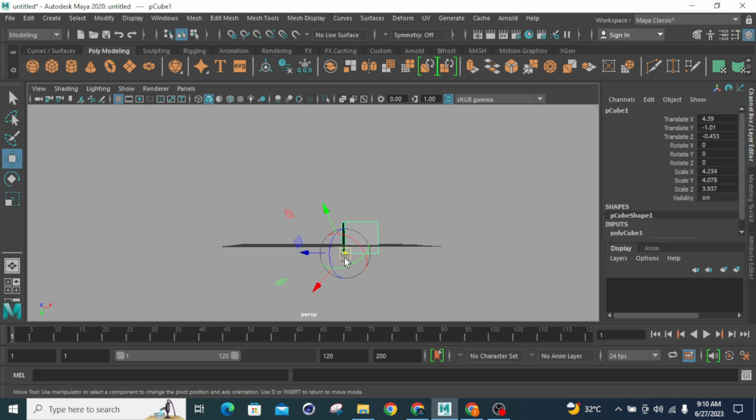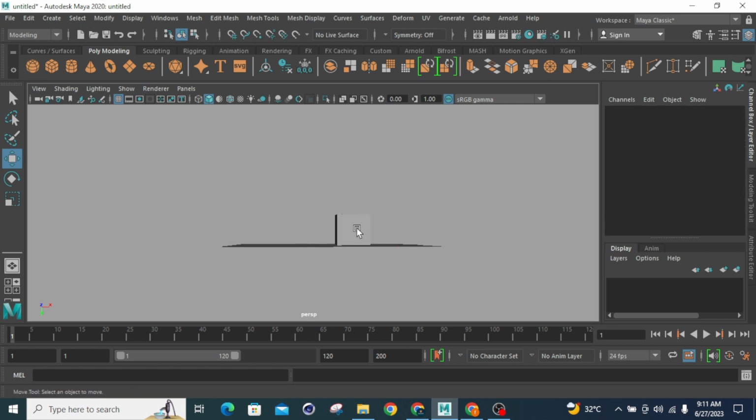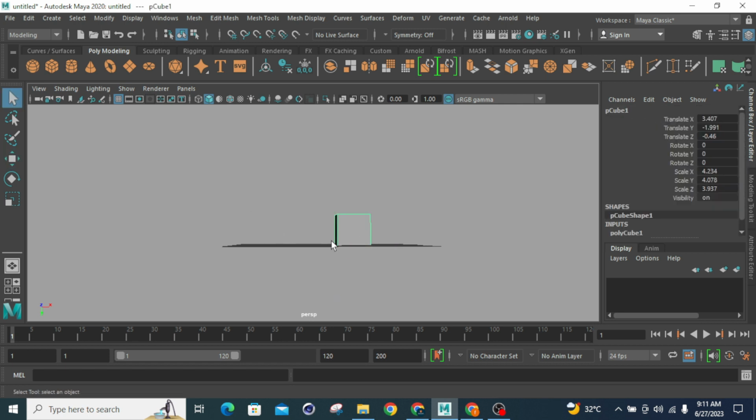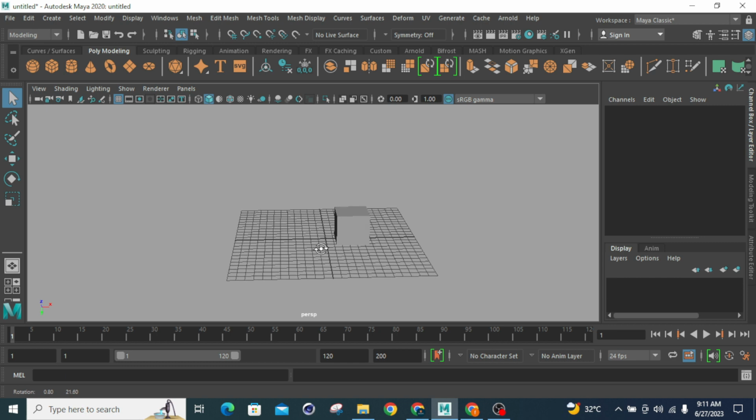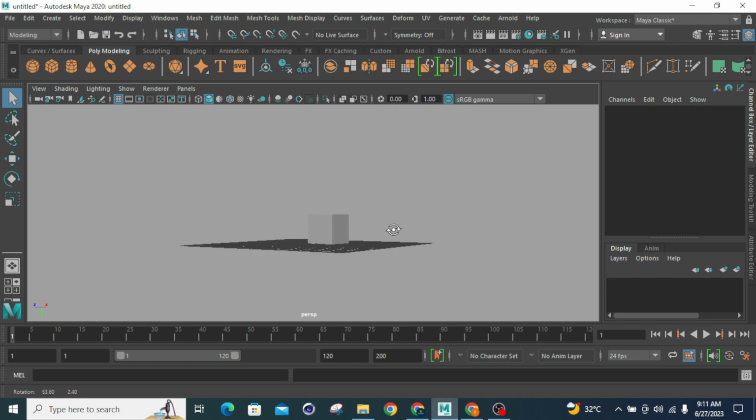Now I want this point to be exactly on my grid. So to do this, I have to go with my snap to grid. To snap to grid, I have to click X and then move it here. Okay, so this is my snapping with respect to my grid. Now this snapping is exactly 100% with respect to my grid. In this way, you can basically merge the two things. First, the base of my model and the grid interface.